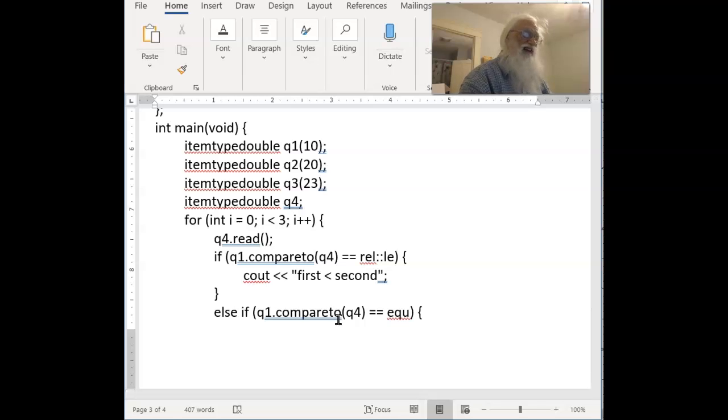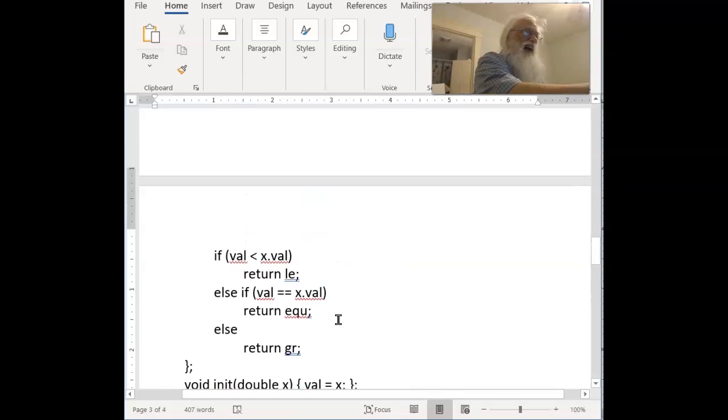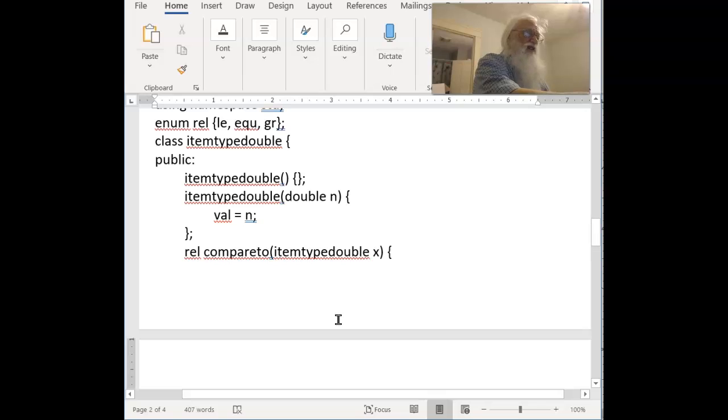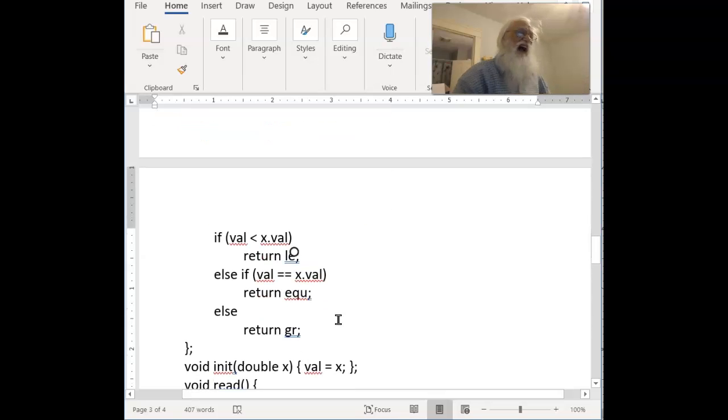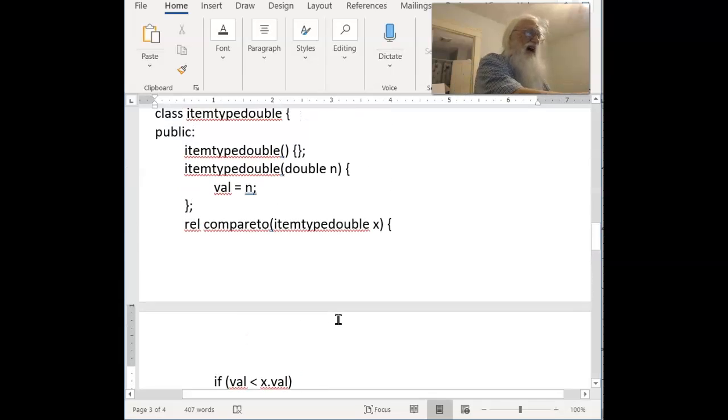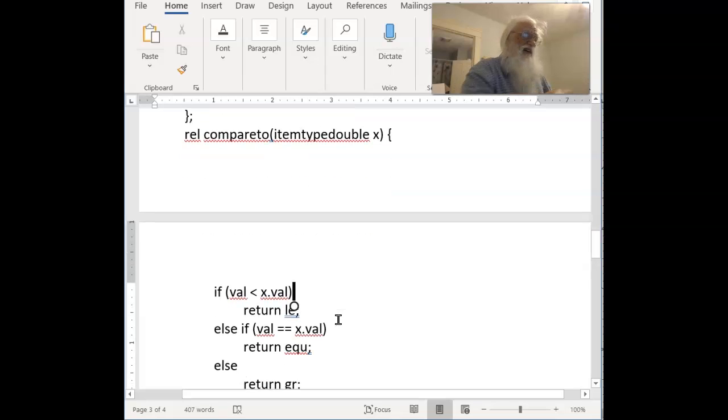So Q1 inside compare to is anything I use that are values, they belong to Q1. Val is the val of Q1. If there were other parts, it would be the part of Q1. If I want the parts of Q2, in this case X, then I have to specify them. I have to say X dot value, because just plain val belongs to the first one, not the second one.